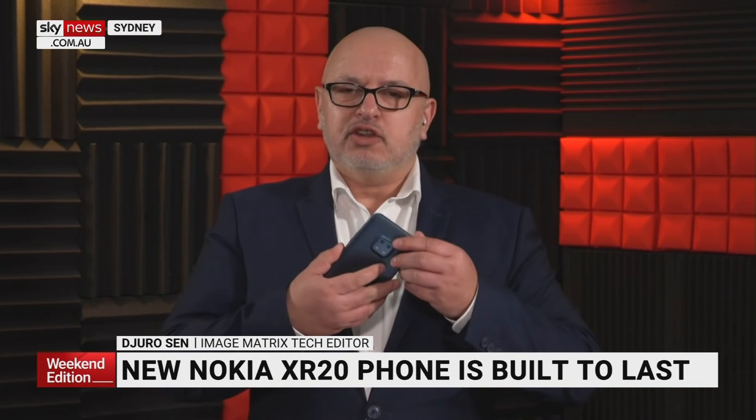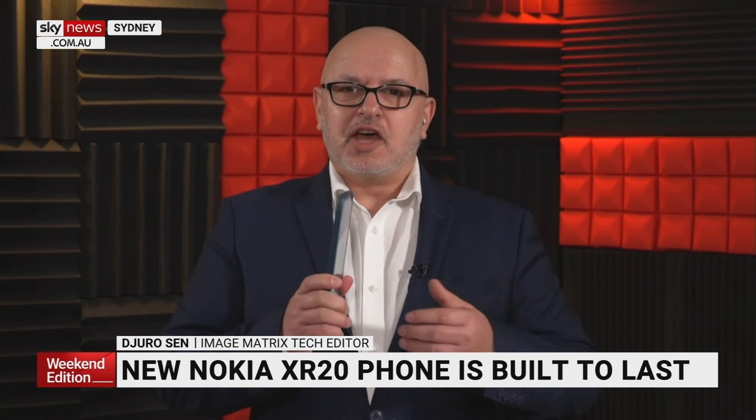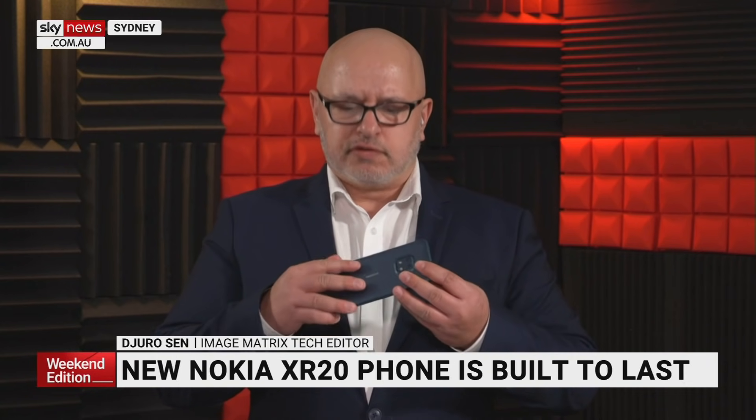The brick is back — Nokia's new phone is tough as nails. I think tradies will love this. It's available in a couple of weeks. This is the new XR20 by Nokia. Nokia used to be indestructible, and these days they're all smartphones, but this thing is like a brick. It's got a nice rubbery case feel to it — it feels like it already has a case on it.